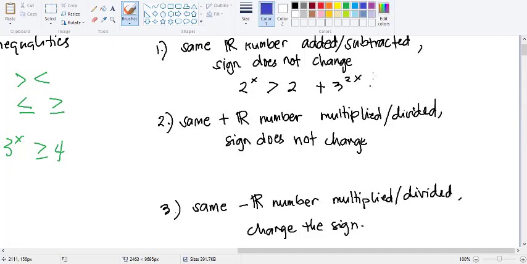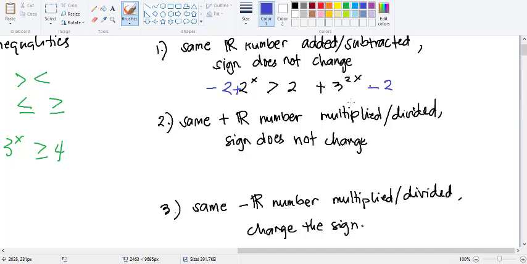So, I will deduct negative 2 and then here also negative 2. Sorry, there should be a positive there, no? So, this will be deleted, no? It cancels out. In this case, we do not change the sign. We do not do anything with the sign because we just subtracted a real number, the same real number, to both sides of the inequality.